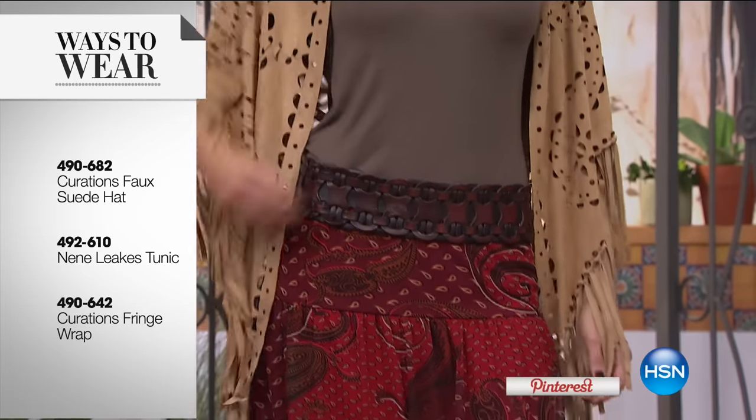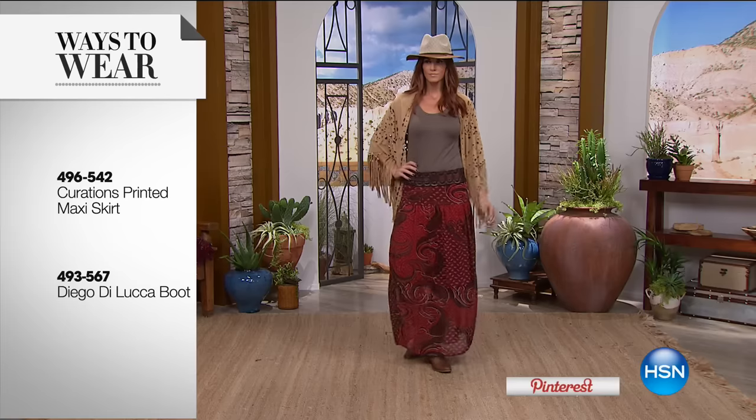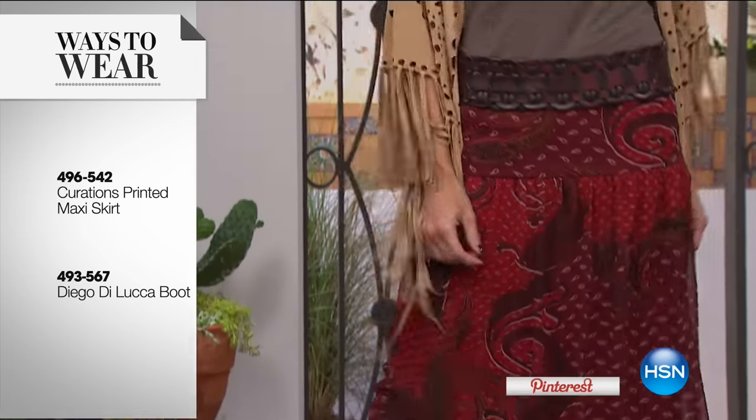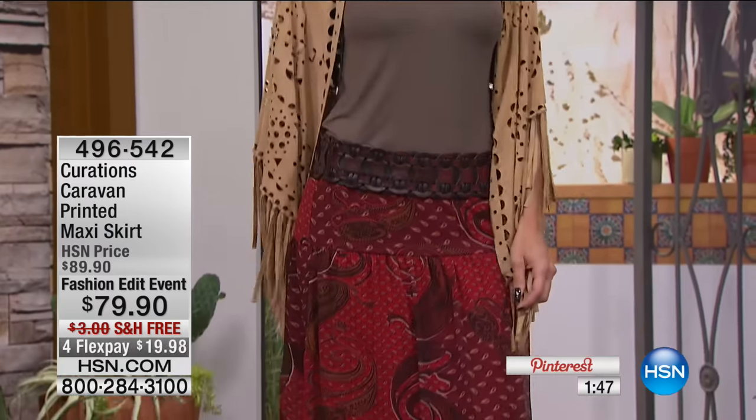That cut-out faux suede shawl that's coming up next hour — the stylist did a great job showing it. The past few years, it's all been about waist detail. We're wearing our wine skirt — I love the wine, the cognacs with heather grays. Look at that with cowboy boots — heather grays and charcoals. She's wearing the brown and red cowboy boot and she doesn't look like she's in costume. You pop on the hat for fun. I get gray roots every two weeks so I am forever in a hat. This is a really light hat you can keep on inside. That whole outfit — Sonia, you look amazing. Those are your colors.